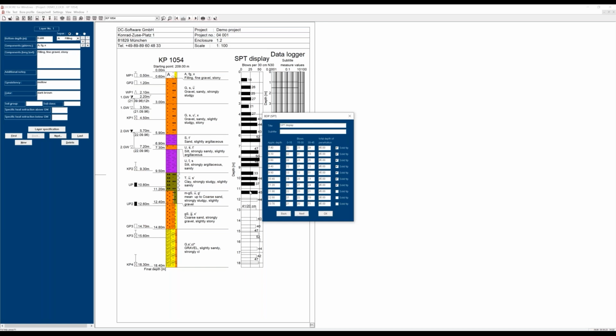And these bars may be filled or not filled, depending on the type of the cone which is used.